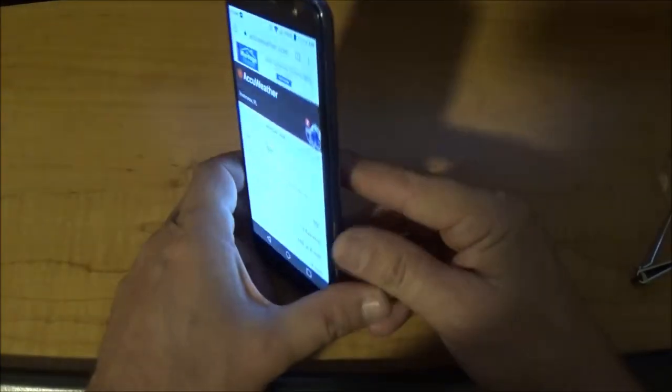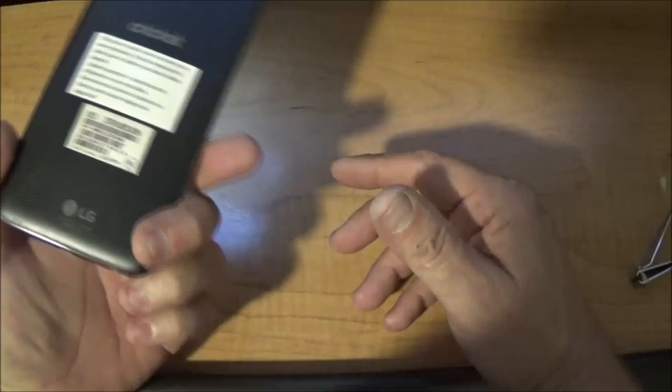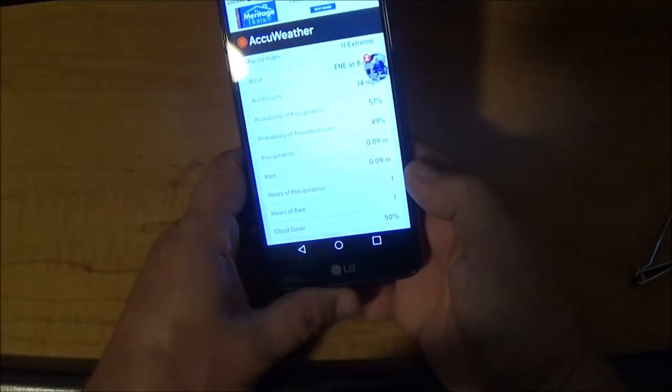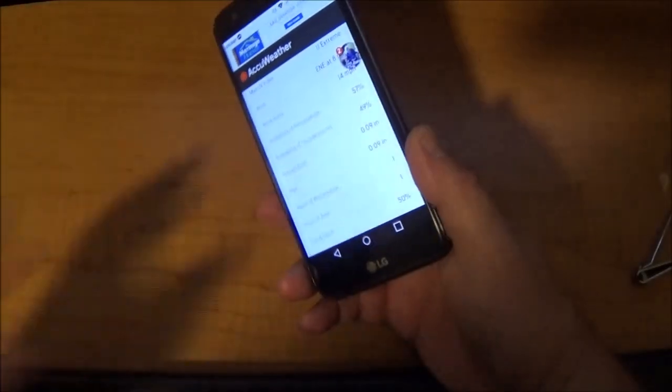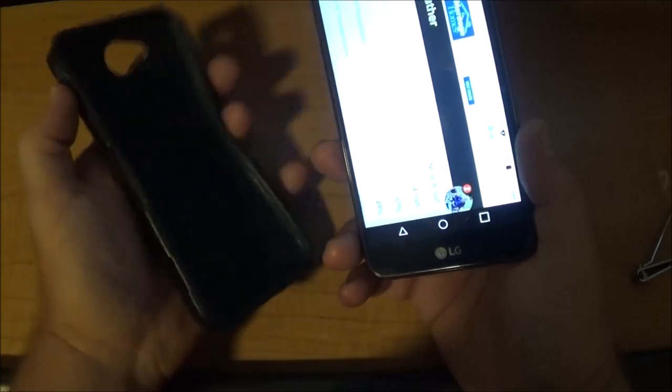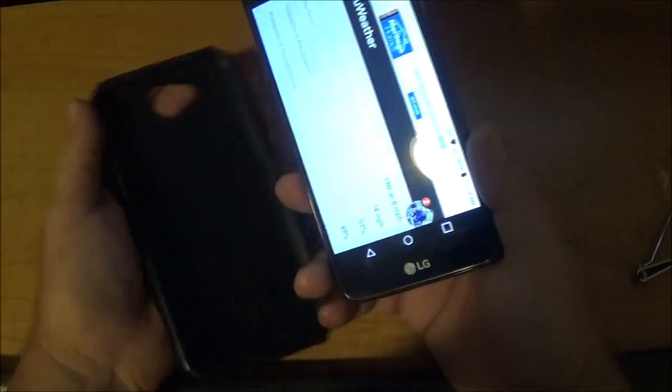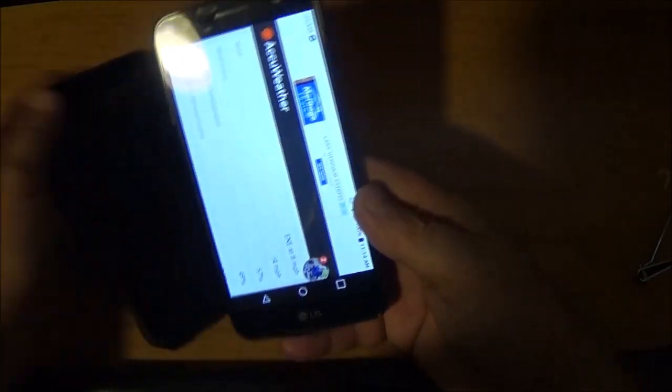So it's real easy if you've got a steady hand. Like I said, I don't have a steady hand. This doesn't seem to be as flat as it used to be. This phone's probably 2.5 years old. So I just use it out in the garage. I do have one of these rubber pieces. They help too, but I kept it off because I'm going to clean it. It just goes in there like that. So, there you go, guys.